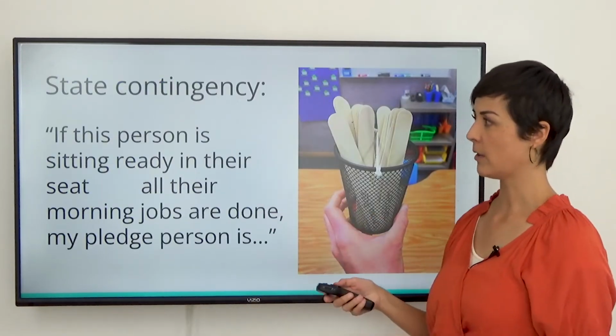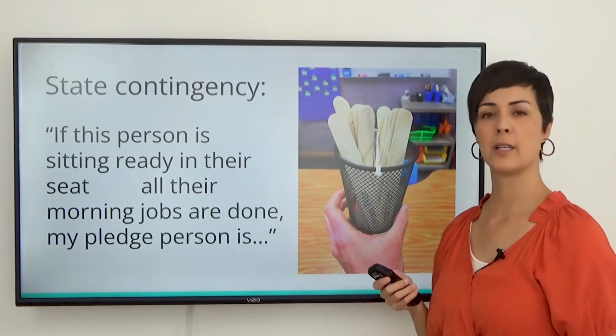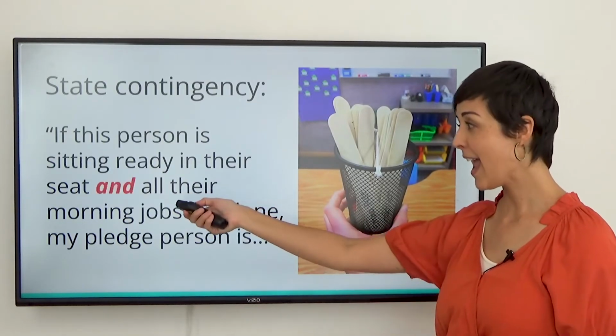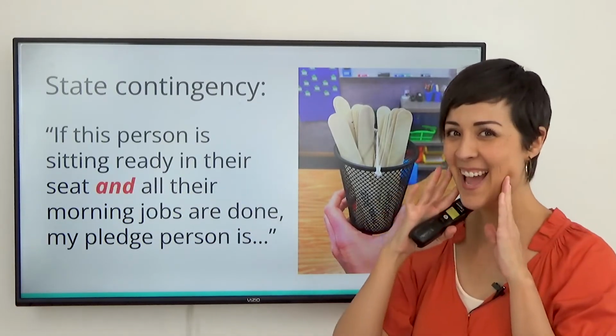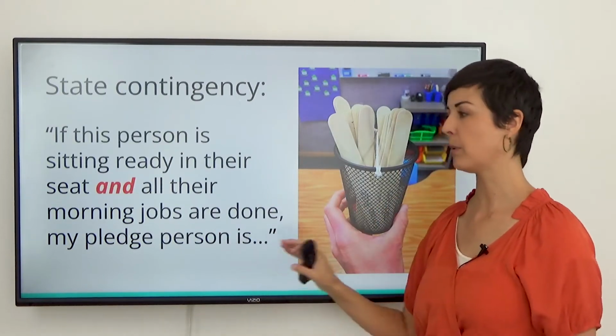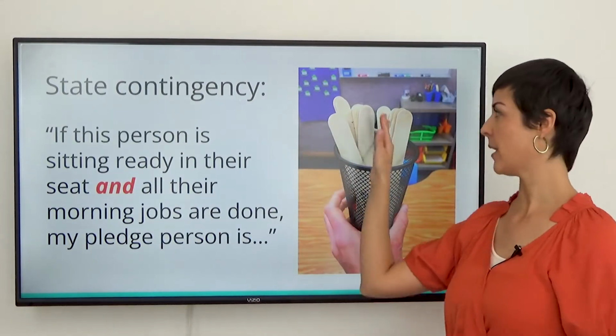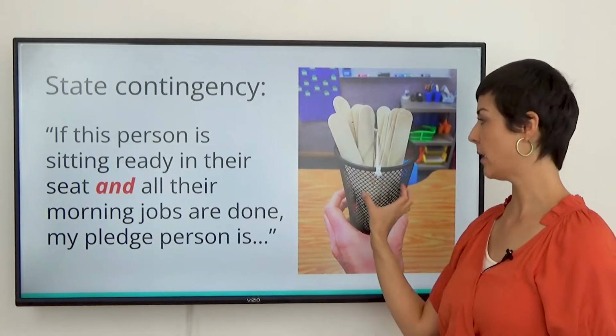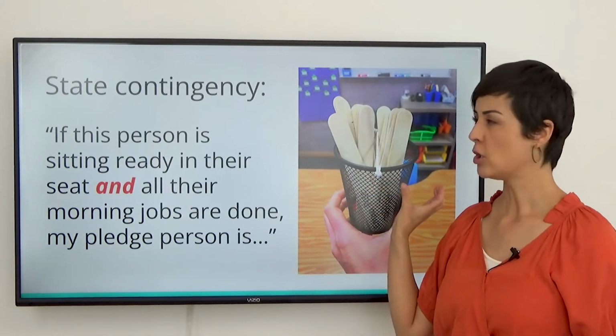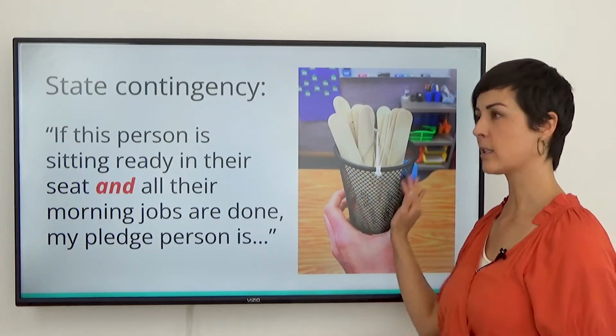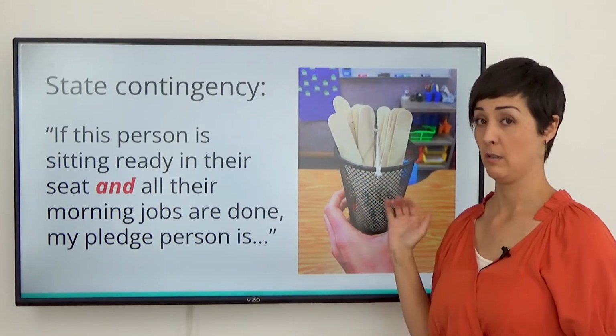So this is what it would sound like at the end of that minute. If this person is sitting ready in their seat, and I love that word, and all their morning jobs are done, my pledge person is, and every day it's a different pledge person. And there's a container of sticks just for pledge people. These are not the sticks that you use during instruction, right?